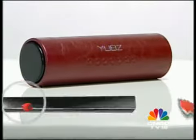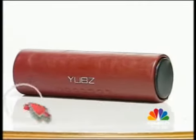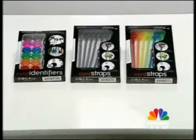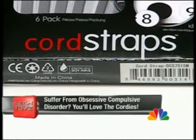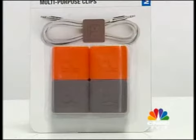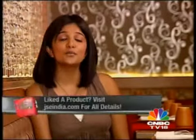Another funky accessory from YUVZ, the Magnum Bluetooth speaker is a product we recommend as a must-buy. The speaker comes with a speakerphone function, a lovely leather finish, and up to 10 hours of battery life from 4 AA batteries. While 6,750 rupees is a bit steep, we say pick it up just for how good it looks. And finally, cable organizers — Dot Scott straps are perfect for labeling, identifying, and organizing any cord around your office or home. Another cable manager you must buy in bulk is the Blue Lounge cable clip. Untangling wires is now a thing of the past. Head over to jseindia.com to have any of these products delivered to your doorstep.